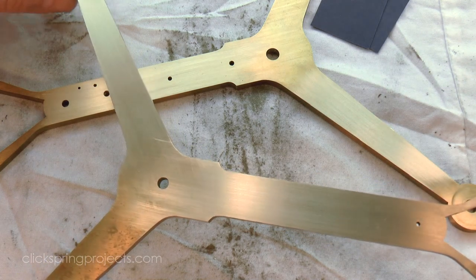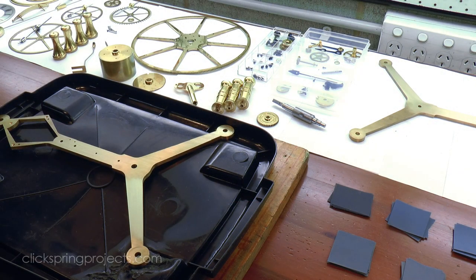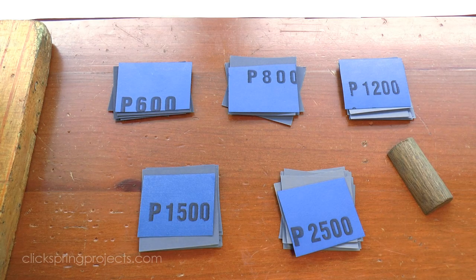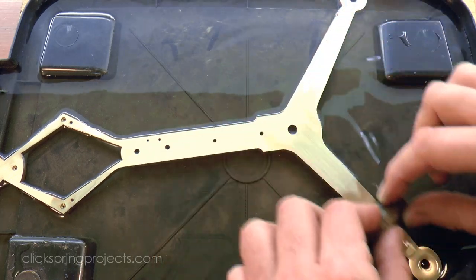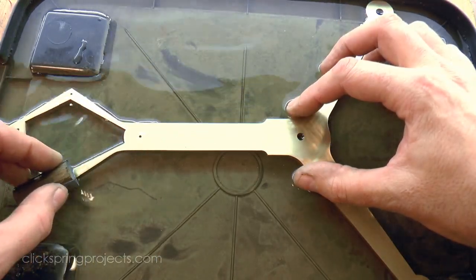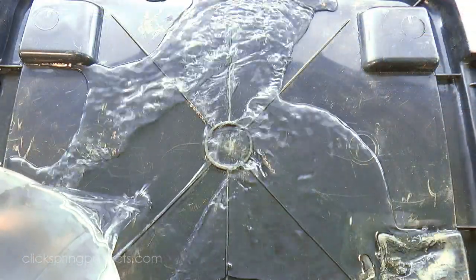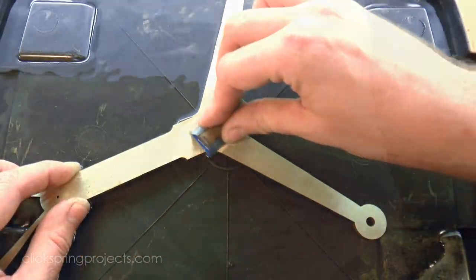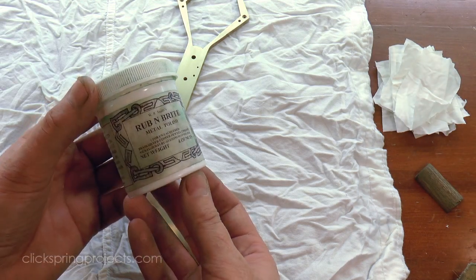Which brings me to the home stretch of this build, the final polish and assembly. Each brass component must be given the full finishing treatment, starting with a medium grade abrasive paper and then working through the grits until all trace of the previous grit has been removed. The paper can be used wet or dry, but I find that I get a much crisper result and use a lot less paper when I use it wet. It also helps to keep the cross contamination between grits to a minimum. After each grit, the tray can be emptied and cleaned to start fresh on the next grit. And the polish is applied in a similar way, using small sections of soft cotton cloth.